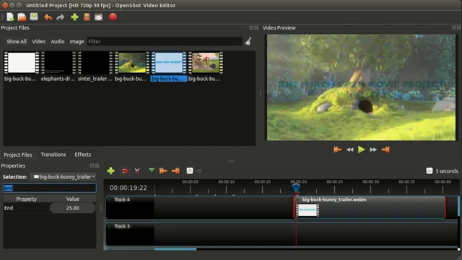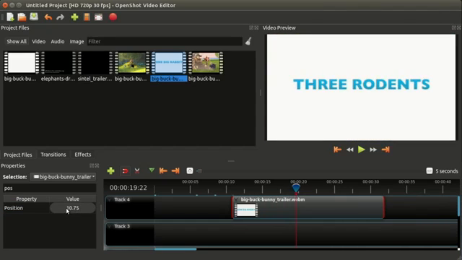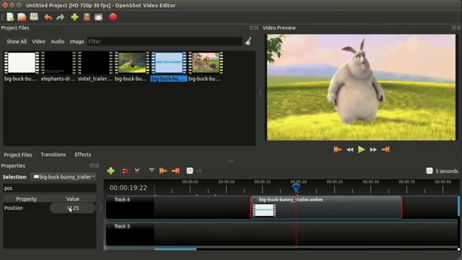And then also you can adjust the position of the clip just by dragging your mouse back and forth. And even one more, you can adjust the track that the clip appears on just by dragging your mouse. So lots of interesting things you can do on the clip properties if you can't find any other way to get the precision that you are looking for.